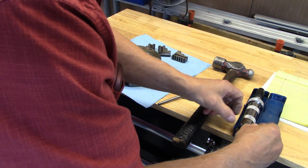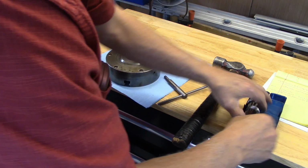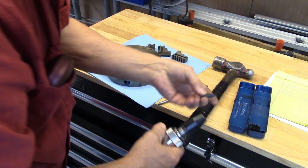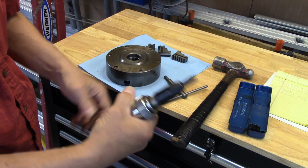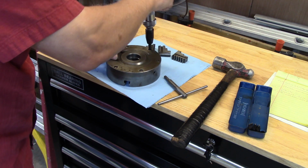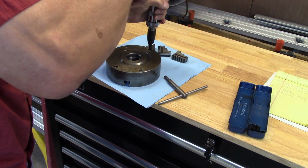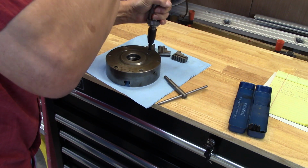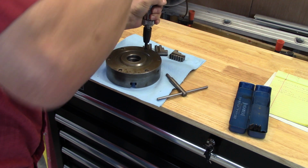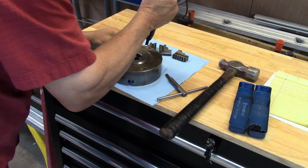Tight because it's never been undone. Not since I had it in all these years. So we'll use this little tool right here, and he'll undo them. He'll unscrew everything. That's tight.